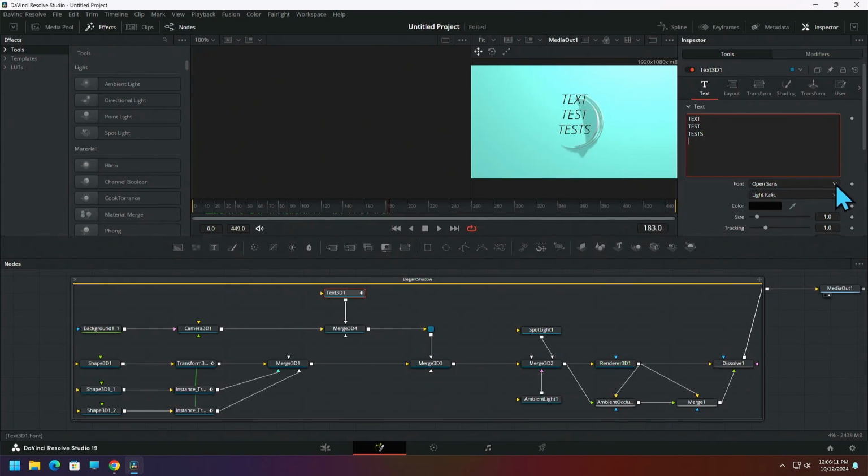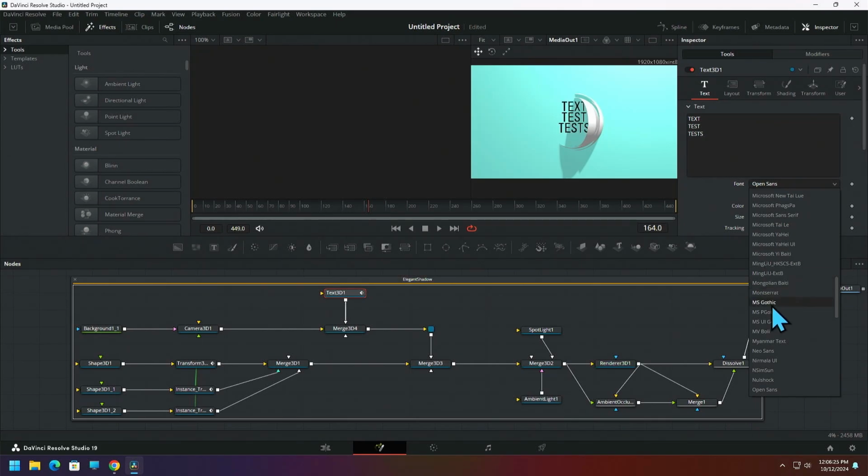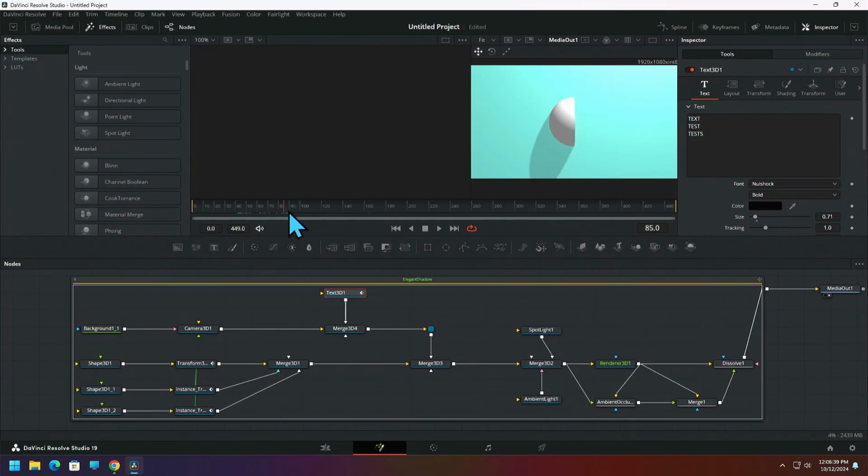You probably can affect that by coming in here to the size and lowering it down like that, as well as you probably can come in here to your fonts. Now, one that I particularly like that I recently brought over is this Nullshock, and I got that from another creator who uses it all the time, and I really like it. So I made sure to get it on this computer. And that's not too bad right there. So if I was to come in here and just change all this to Ken Stout Live, for demonstrative purposes only, and then it's there.